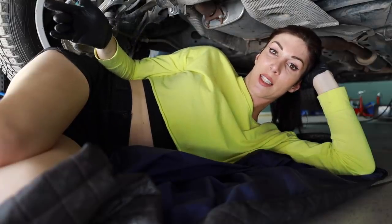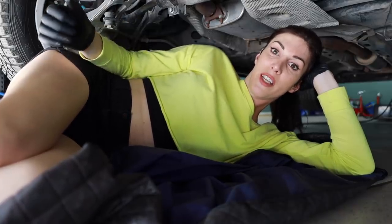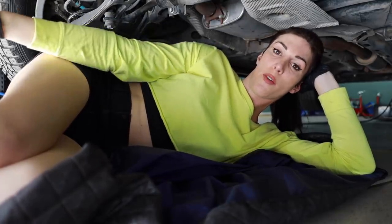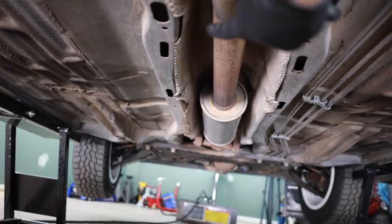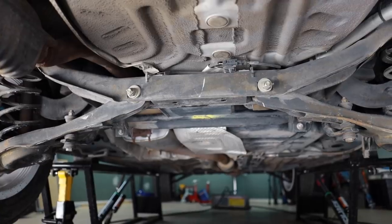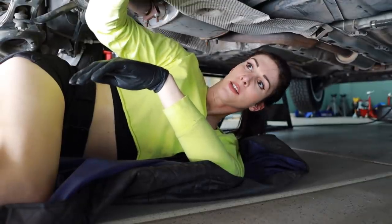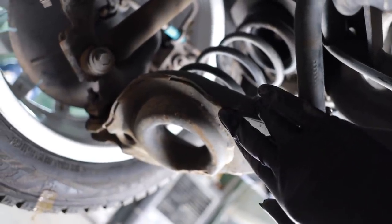You're probably wondering why I'm using plastic. That's because it actually slides a lot better on rocks. When you use metal, it seems to catch on stuff a lot easier and cause more damage and rip stuff off the bottom of the car. Whereas plastic, it's designed to break and tear. Down here on the lower control arms, I'm going to actually line those with metal and strengthen them up.